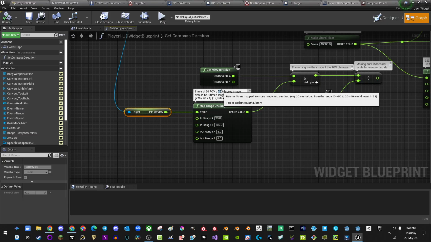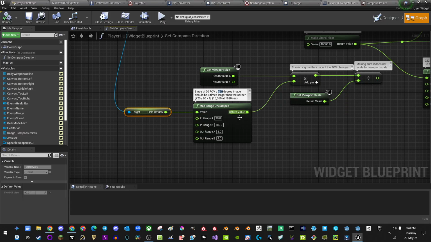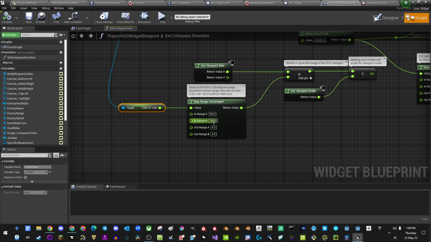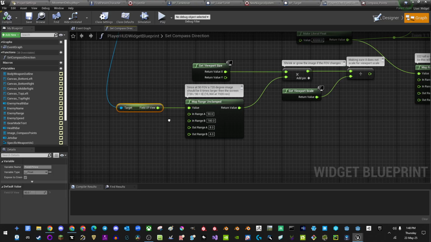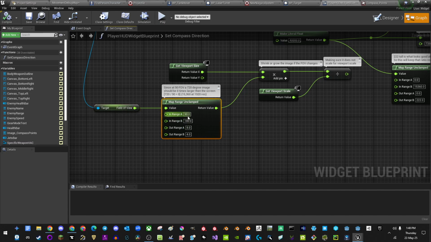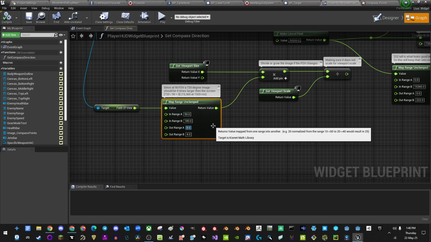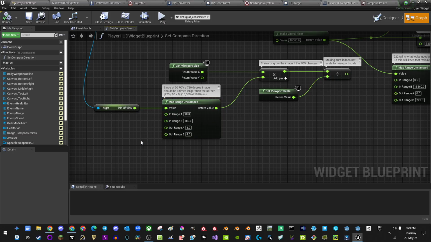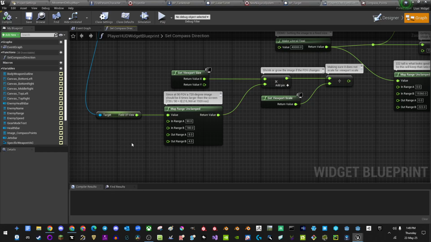My image covers 720 compass degrees, so it's basically 2 compasses to fix some tiling issues. So you have to divide that by whatever field of view you have. Actually, I don't divide it, I use a map range. So if it's 90 degrees, I know that I need my compass to scale out to be 8 times larger than the screen. Because if it's 90 degrees, then, here, I can visualize this.